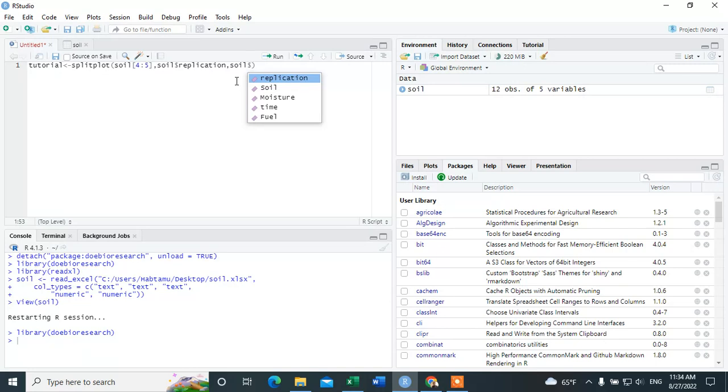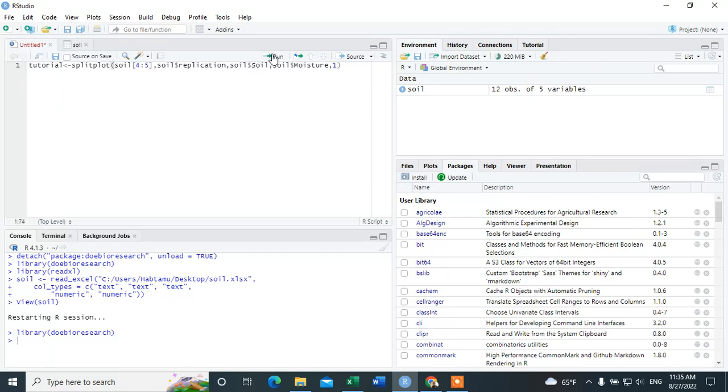Now we have to enter the main factor here. Under split plot, there are two factors. One has to be assigned under the main plot, and the other is under subplot. Therefore first we have to put the main plot factor. Therefore, let me put the soil under main factor. So soil, okay, comma. Right. So again, soil dollar sign under subplots, moisture, okay, comma, 1. That is the LSD, okay? What represents LSD?